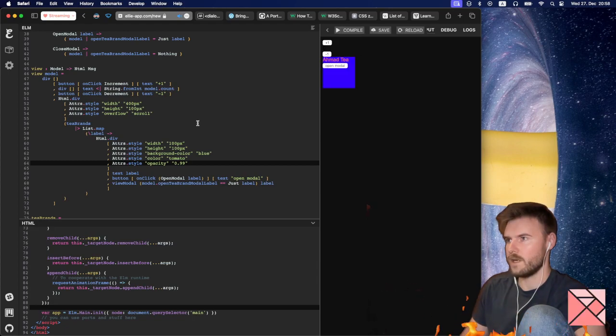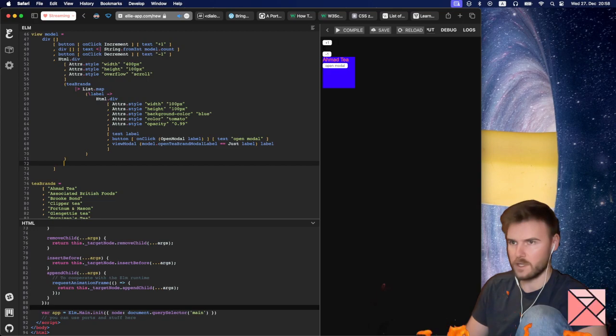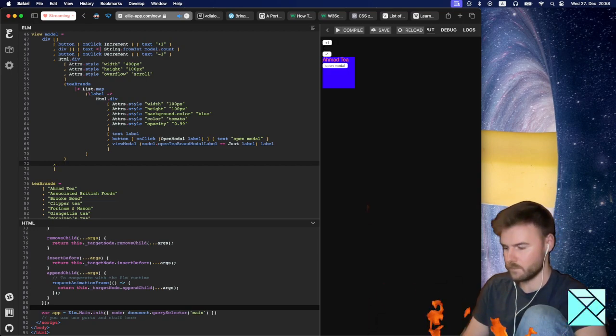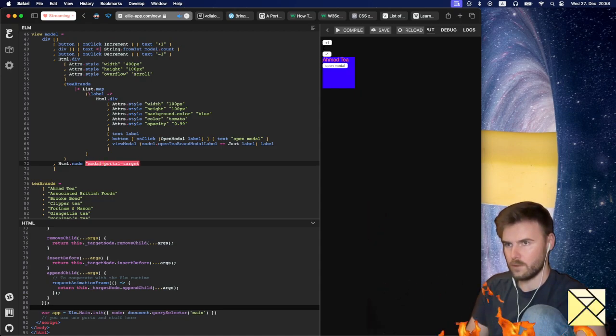So compile that. And let's start using them. So we'll create a portal target here. Call that modal portal target.